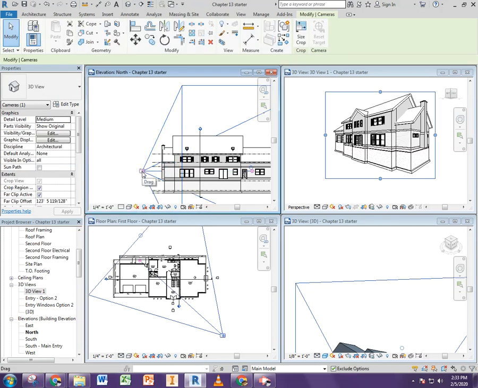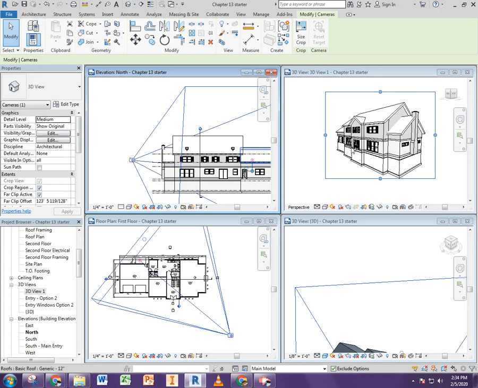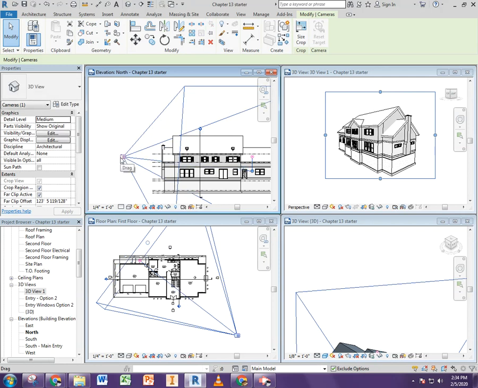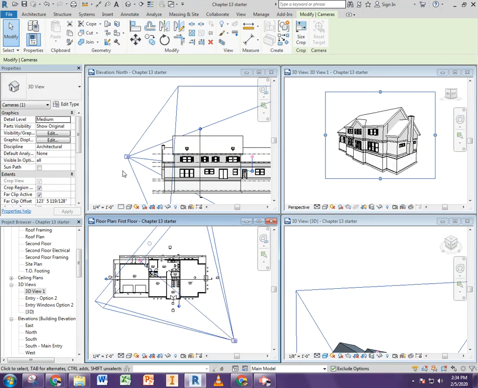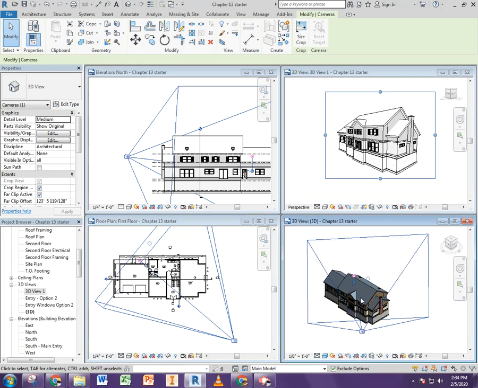And if you want to make it look like your camera's higher up, you can just go to your elevation view and click it. And now you can see it looks more like we're looking a little bit down upon the house, almost like from a drone view. So if you want to rotate left and right, you come to your floor plan view, and up and down is your elevation view. I would not mess with it in this view because it's really hard to know what exactly you're controlling because you're in 3D space here.